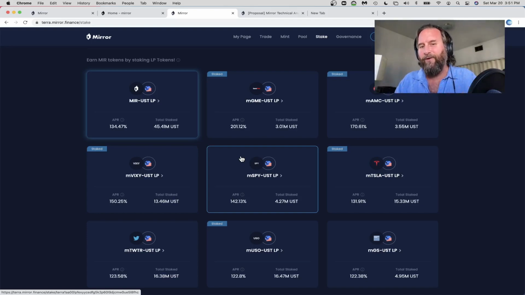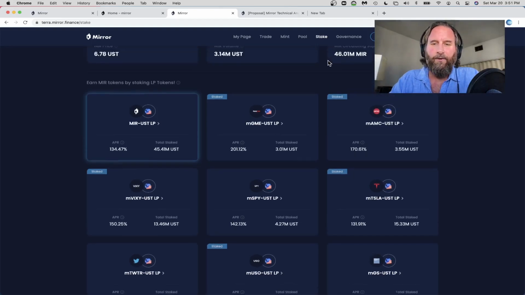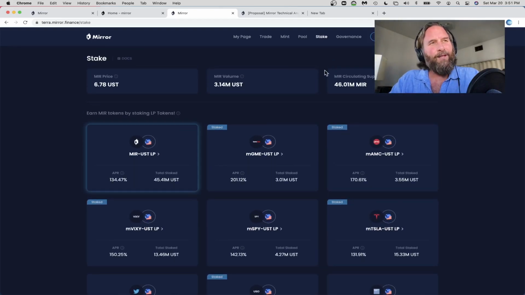I don't really worry about the APR that I see here as much as I do, hey, I want to be collecting these coins and then maybe selling them when I feel the price is too high, or just selling half of them, or rolling some of them into Luna, right? There's the queen bee, right? I don't even like to say queen bee. I like to say queen on the chessboard. The queen is the most powerful piece on the chessboard. For all you chess players out there, you know that, right? What would you do without your queen?